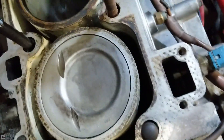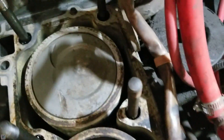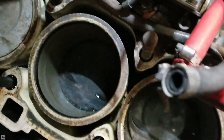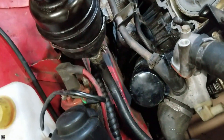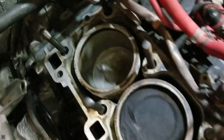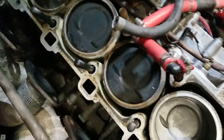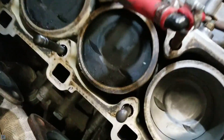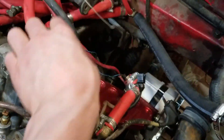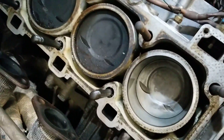As you can see, I've already done piston number one and number four — got those cleaned up — and I just have two and three to go. Right here you can see the nice shiny ones and the carbon buildup on the others. I'm going to show you how to get that off, and it's not too hard, just kind of tedious moving tubes and stuff out of the way.